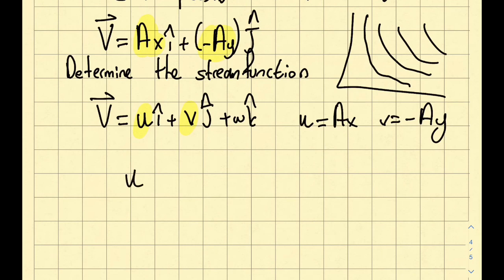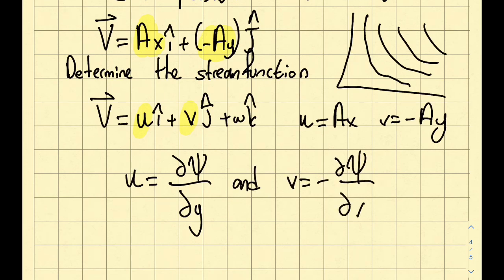And from the chapter where we discuss the stream function concept, you will know that this is the relationship of the velocity in the X and stream function, and velocity in the Y and stream function as well. So now I have an option. I can just plug this U into this equation, or I can simply go ahead and plug this V into this equation. So you have a choice here. The final answer obviously will not be a function of which the last component you start with.